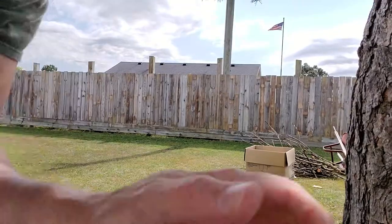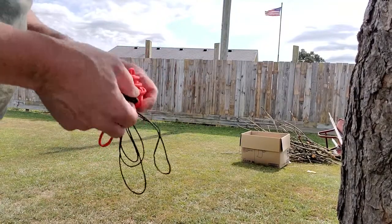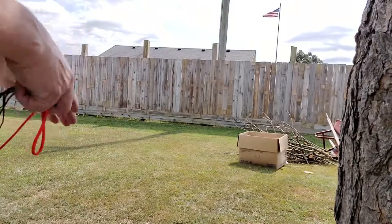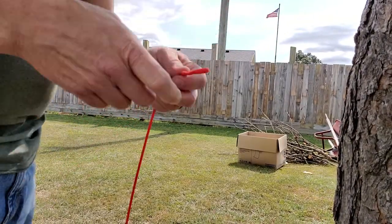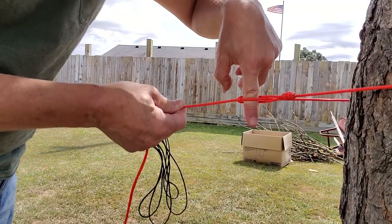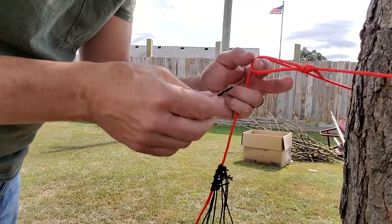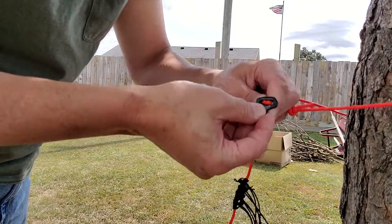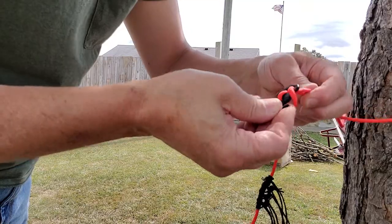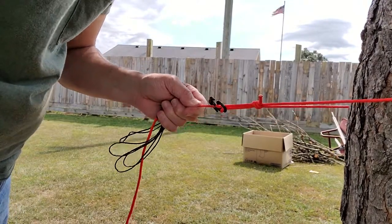Now this is not going to be set up anywhere near as high as I would normally set this. There are two ways you can do this. You can take it around like that, put a toggle in it and do it, or you can feed your line all the way back through. While playing with these little Night Eyes again I came up with this — I can take this loop, feed it through just like that, bring it around and tie it in just like that. At that point all I've got to do is bring it around here, hook it, and it holds that way.